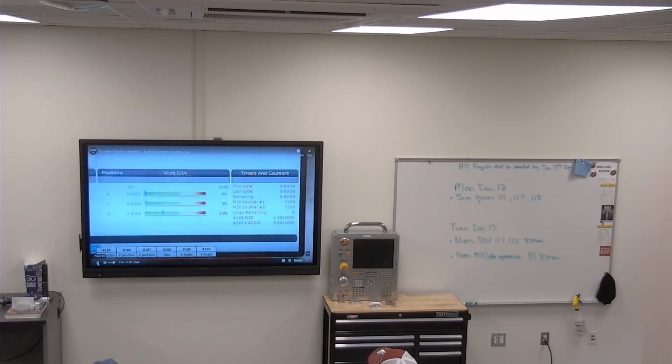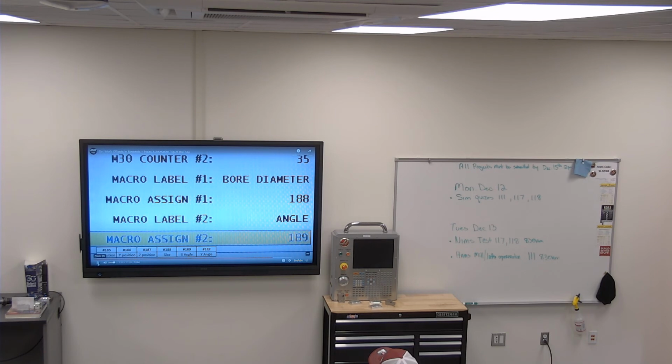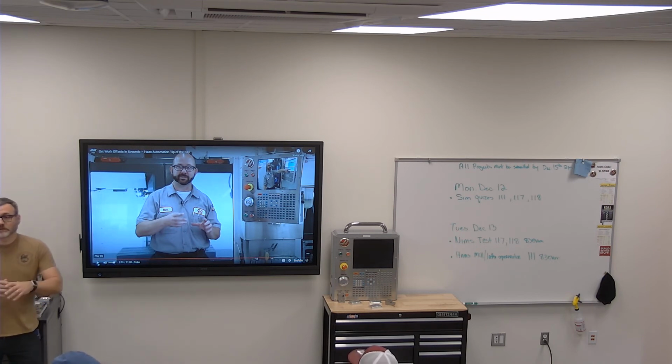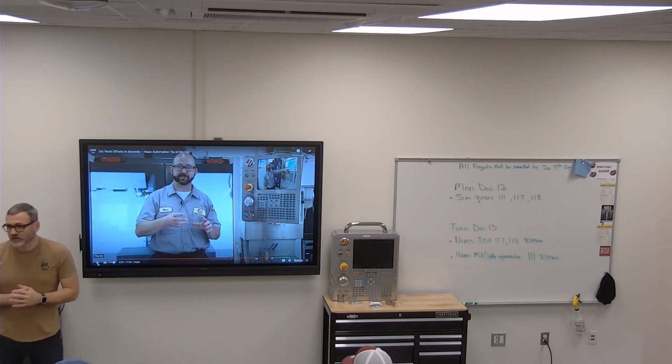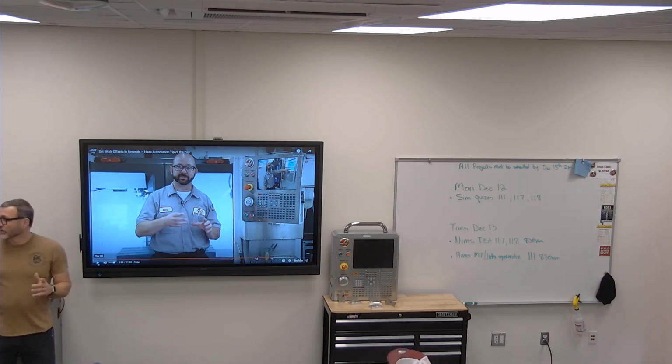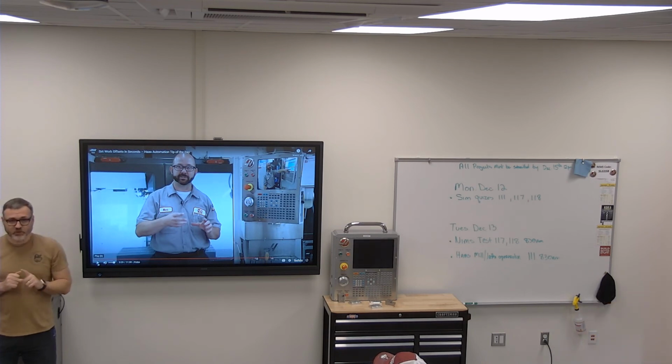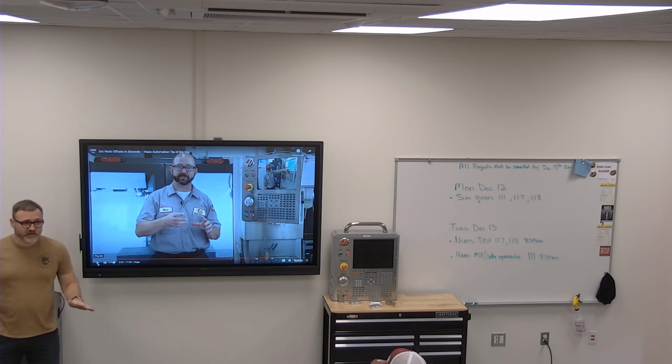There's a counters display page on the main page to display this information where you can use it. So if I wanted to, let's just say we always make this part, and we always start with just rough stock. We always know about where they are. We can set our probing cycle into the top of our program. So when we hit cycle start, it'll always call up the probe from tool 1, always probe the part, always adjust where it's at, and then run the part. So we never would have to touch off a part.